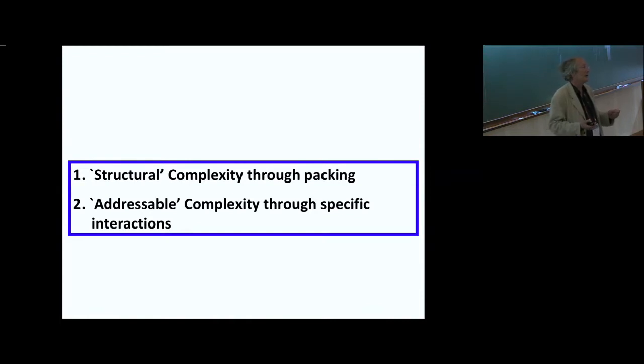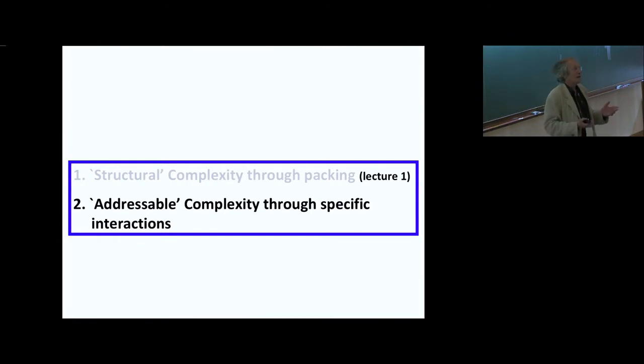because this structural complexity that you can achieve by arranging things in space is something that I briefly hinted at yesterday, but Marjolein Dijkstra discussed it this morning in much more detail. So it was in lecture one, and basically you can understand much of the features of these systems through packing and the rest, maybe through electrostatics or possibly by selective DNA interactions. But this is the way you get structural complexity.